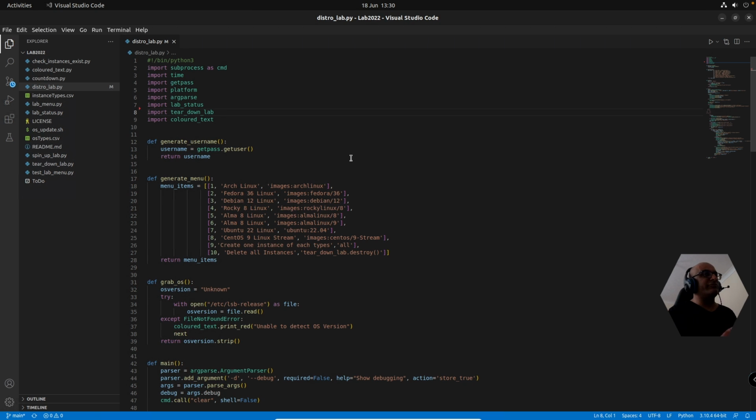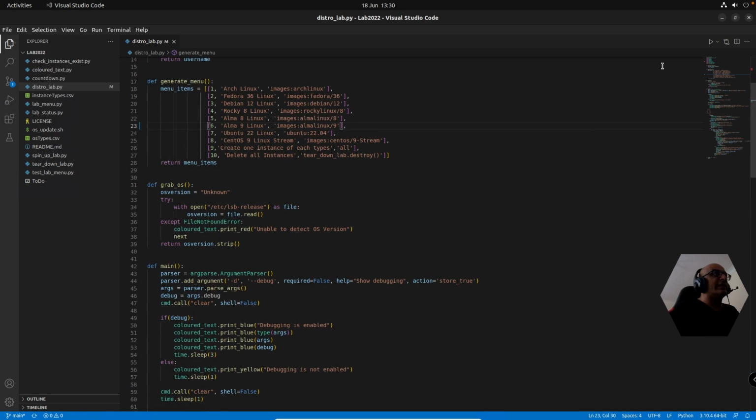You'll notice I'm actually using Mac shortcuts on an Ubuntu machine. That never works that well. As my daily driver, I use Mac, but I've got to remember I'm not currently on a Mac, not directly anyway. So I'm going to remove that. There's something else I need to fix. I also noticed a typo here, so I'm just going to change that to Alma 9 rather than Alma 8. And I've got to remember I'm on a Linux machine, not a Mac, so Control S, not Command S.